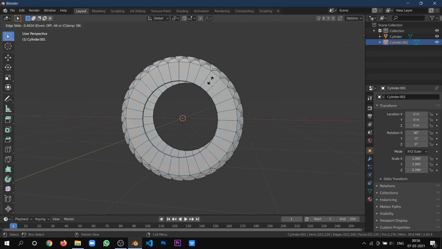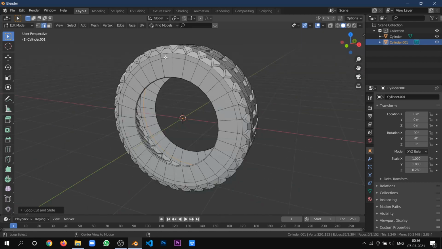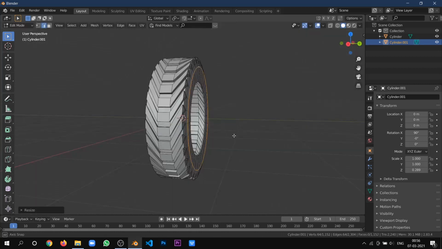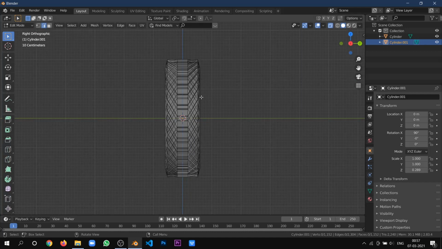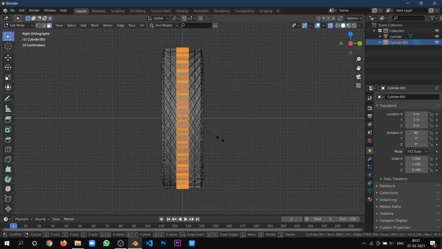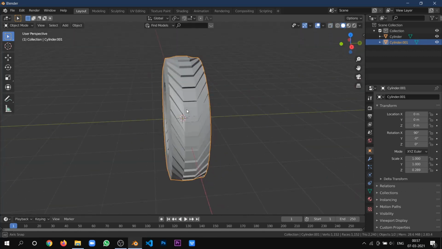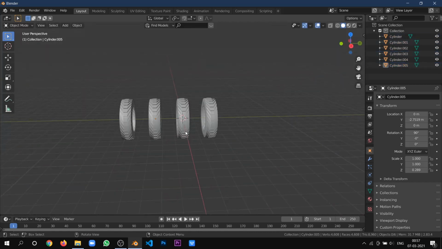Again I'm going to add a loop cut in the sides. Give them some scaling, and on the other side a loop cut and the same scaling. I'm going to select each of these loop cuts by using Alt and selection of the edge and then scale it along the y axis. The same in the front view, scaling the faces. It makes the tire look a bit inflated. So we are done with the tire.